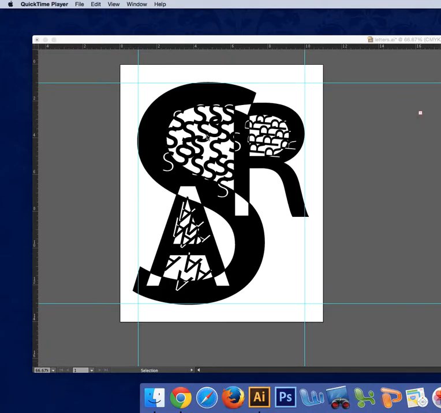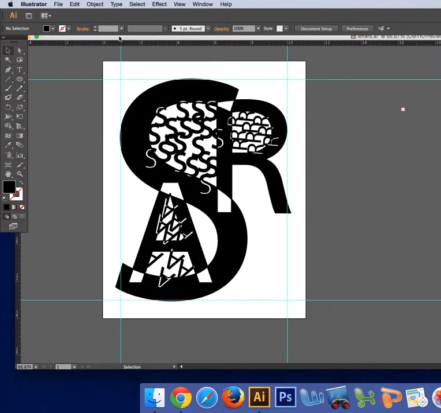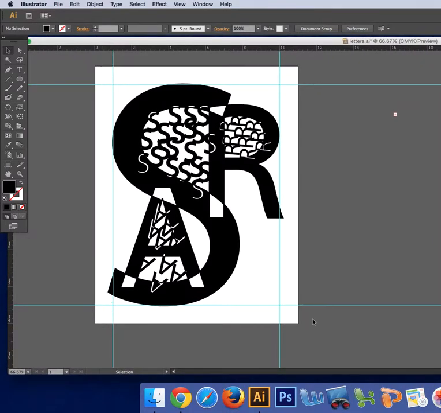Today I want to show you how to make a positive negative image like this in Illustrator. The only thing that's missing from this one is my border around the sides. And it's just a simple exercise. So I want to show you how the text does this interesting effect that it's doing, and also show you how you can change the size, you can rotate the text, all kinds of things like that.